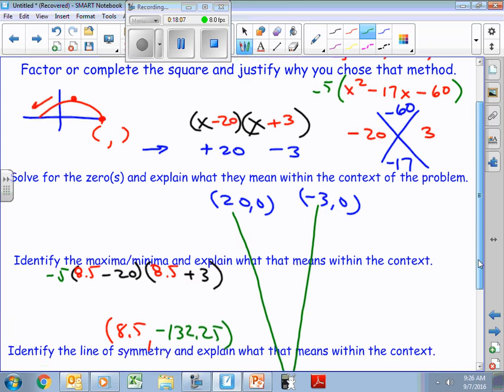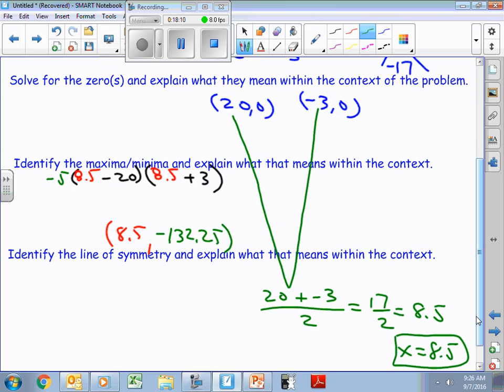Someone multiply this negative 132.25. If you're a 2, this is good enough. I'm happy. A 3 and a 4, do me a favor. Multiply that negative 5 times this so I can see what the real answer is. 661.25. Yes. Where did that come from? That comes from multiplying that 5. But it's new information. It's at the end. You only need 3 out of 4. So even if this last part isn't quite it, we still get a 4 if we forget.